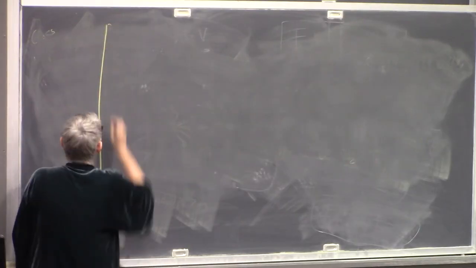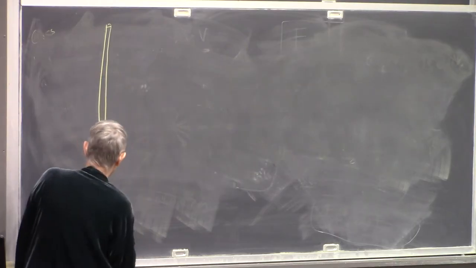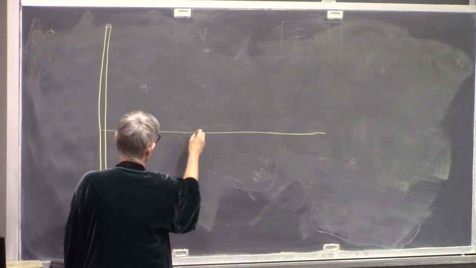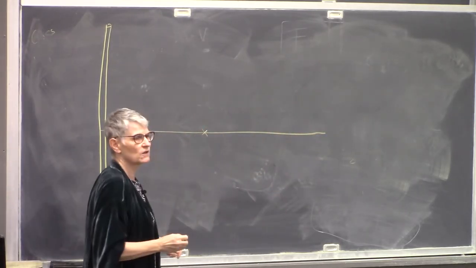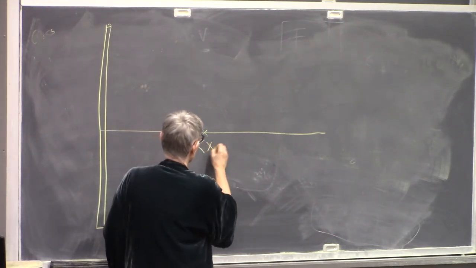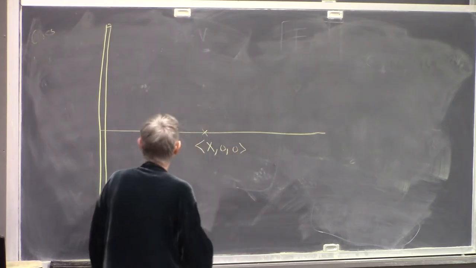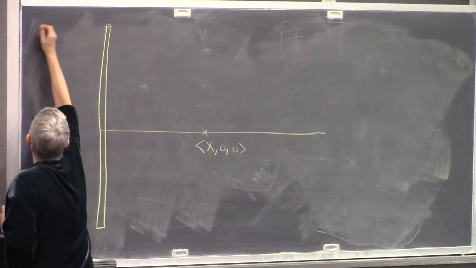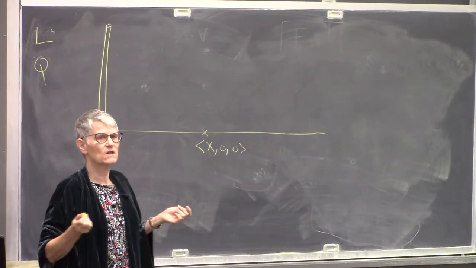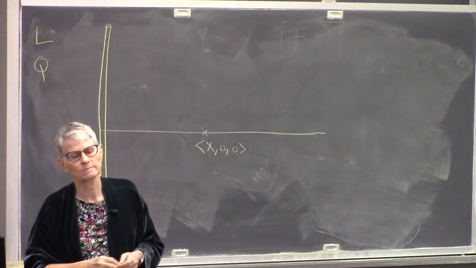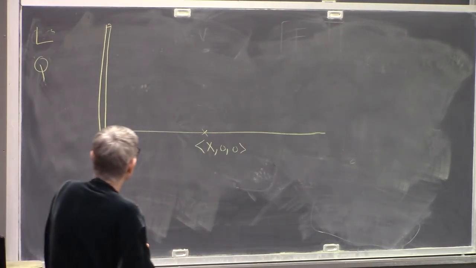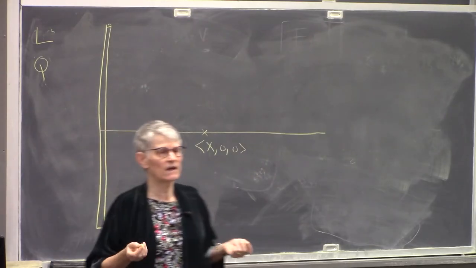So let's start over and do the same thing, but do it algebraically. So here's our rod. Here's the midline. We want an observation location at some location that's going to be x, 0, 0. The length of the rod is L. The charge on the whole rod is Q, because we're doing this symbolically. And we still want to go through this procedure.